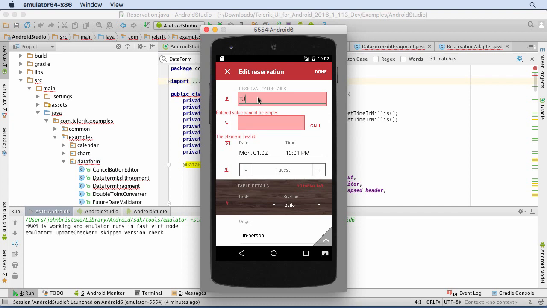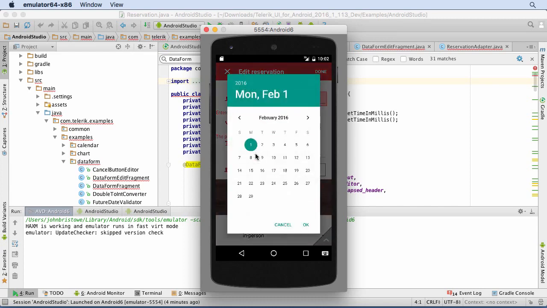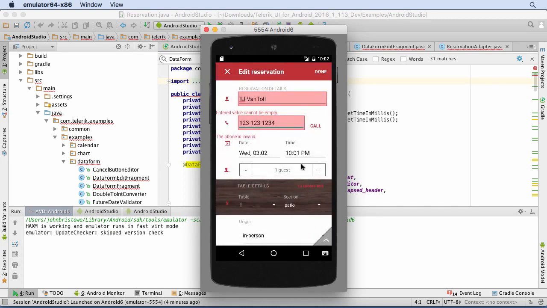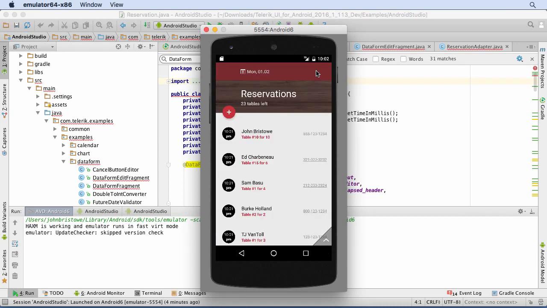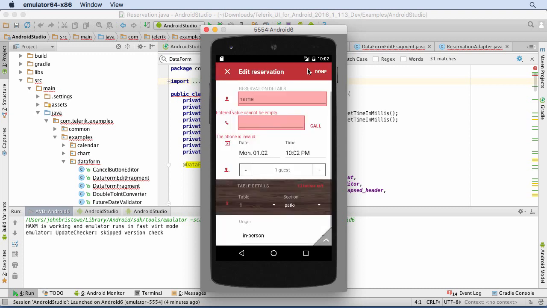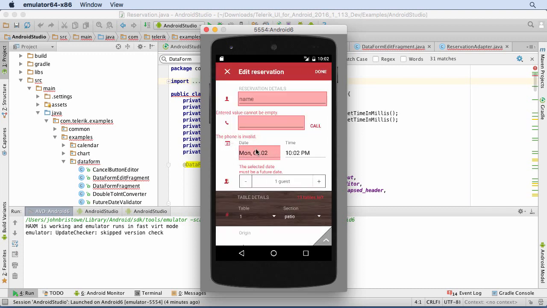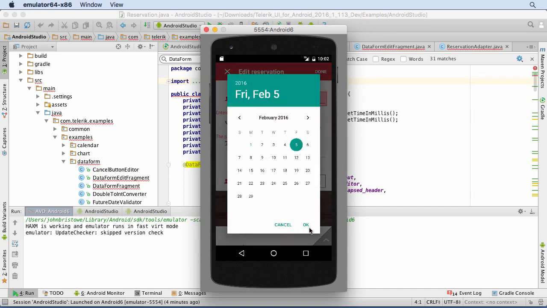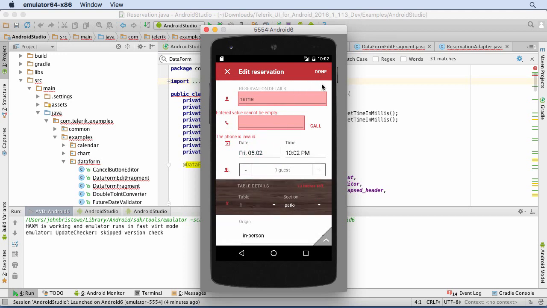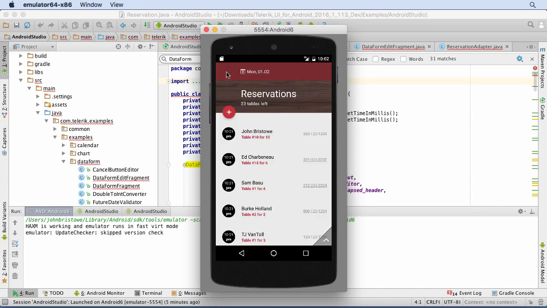So I can go ahead and specify various details here. So my colleague TJ will go ahead and reserve a table. Very canonical phone number here, today's date and time, etc. And then I can specify various other factors. If I had gotten one of these things wrong, we would see a validation occurring against this, saying that selected date must be a future date, for example, like the 5th. As an example here. So when these things are in place, these are actually being enacted upon by a class that you have, which we'll see in a second. That's really how we're operating against the data form itself.